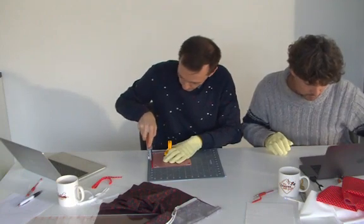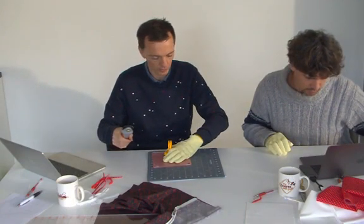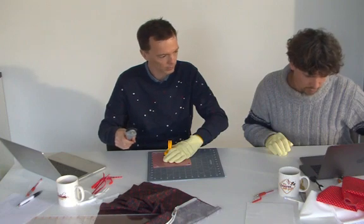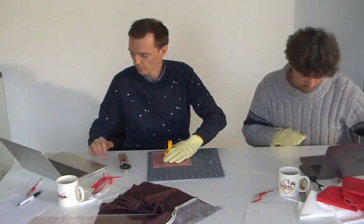Just for future reference, you can use a bigger cutting mat and bigger ruler next time to make a longer cut and cut your 4-inch square. It's a 6-inch square, but you're completely right.